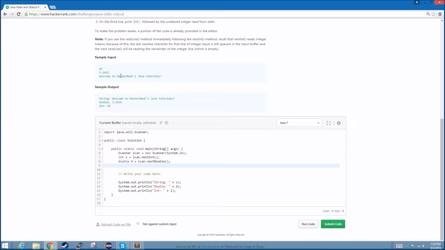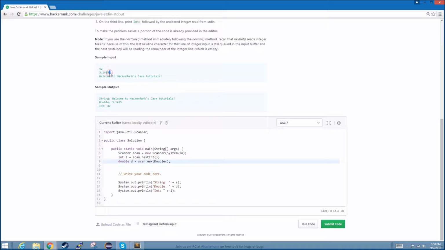Now, there's one thing to remember, which is that there are new lines at the end of each line of the sample input. And this means that when you scan the next double, it finds the next double, and then the pointer to the file of the input is immediately after that. So right now, looking at the sample input, the cursor is right here. So if we try to do the scan next to get the next string, it's only going to pick up this first one. And so you want to scan the entire line.